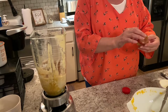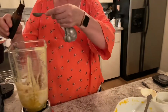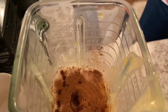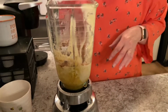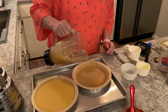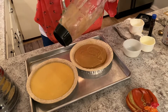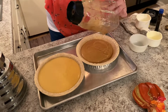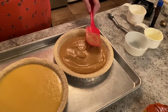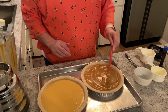So in your pumpkin pie spice, it has all your other spices, and you can put a teaspoonful of vanilla flavoring in this one. Okay, and that's all there is to that one. We're going to blend it up now. Okay, so we have our autumn pumpkin pie mixture ready. We're going to pour it in. And on this one, you can use brown sugar in place of the white sugar. I sometimes do that. Whatever makes you happy.